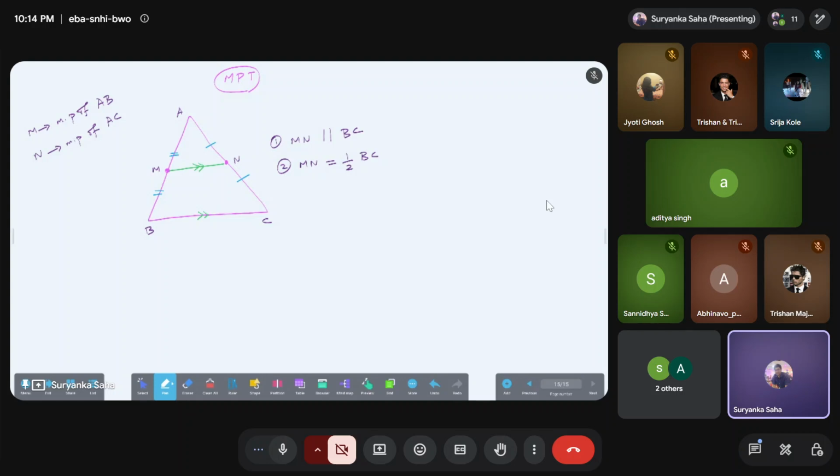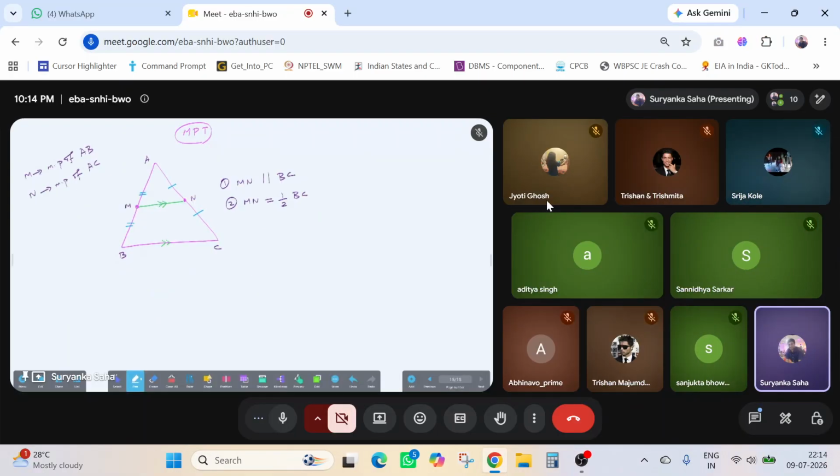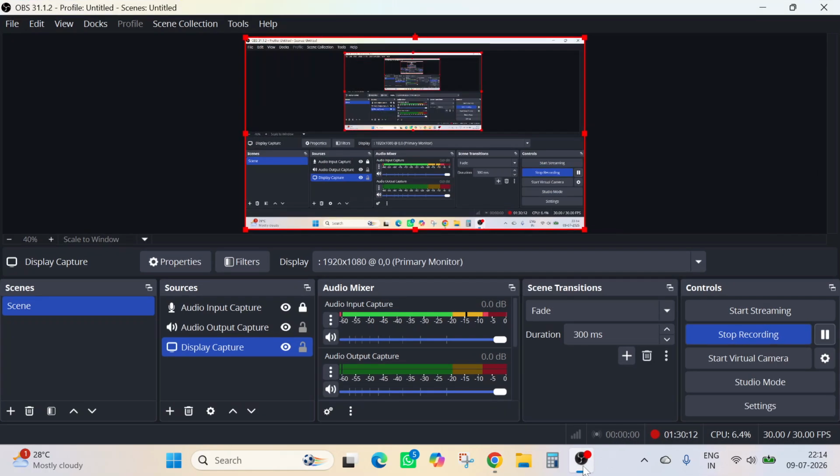Okay, so we will start midpoint theorem next class, but before that, you try to cover a little bit of problems. I will do more problems of mensuration. Don't worry about that. Because mensuration, you have done a little bit in class 8. So try yourself. I will clear your doubts. Don't worry.